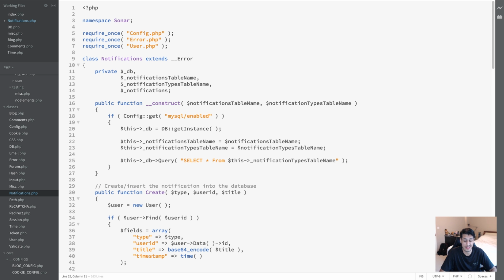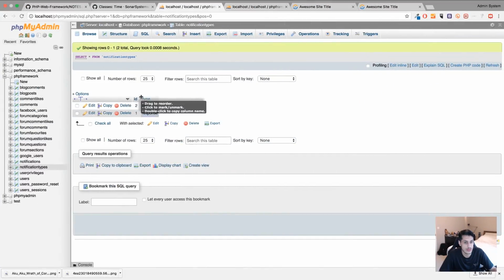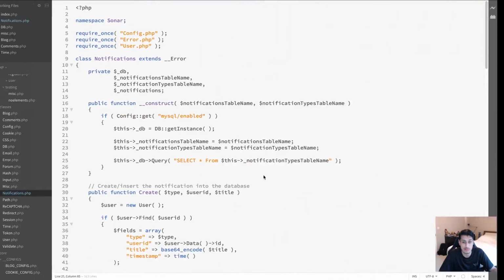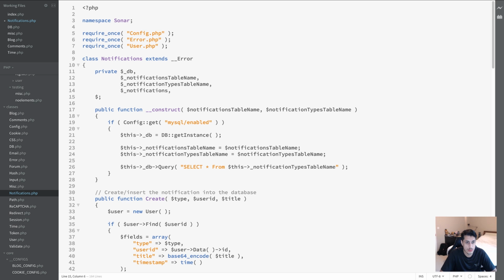Order honestly does not matter. And what was in there anyways? Just the two columns, ID and type, I guess, so that's fine. So this will be inserted into dollar underscore notification type.